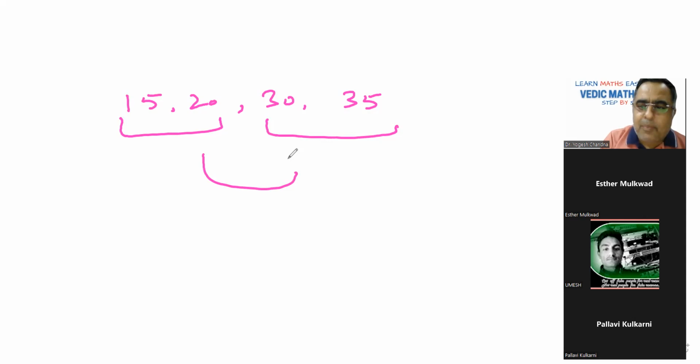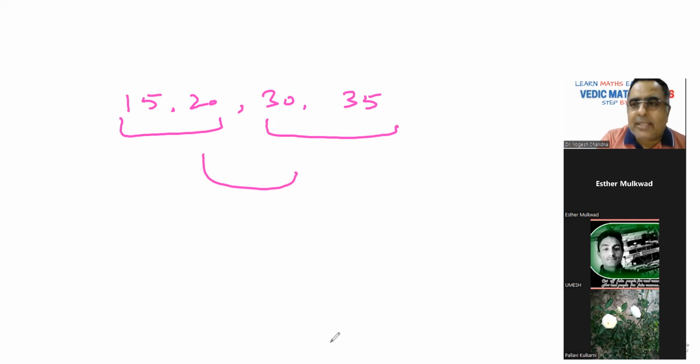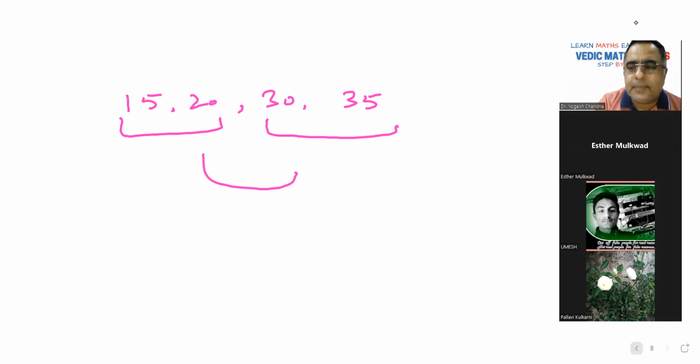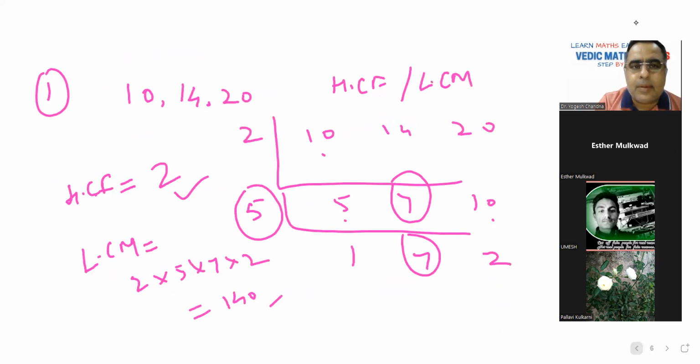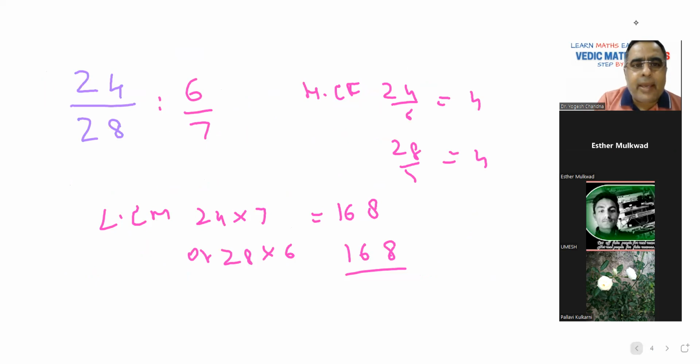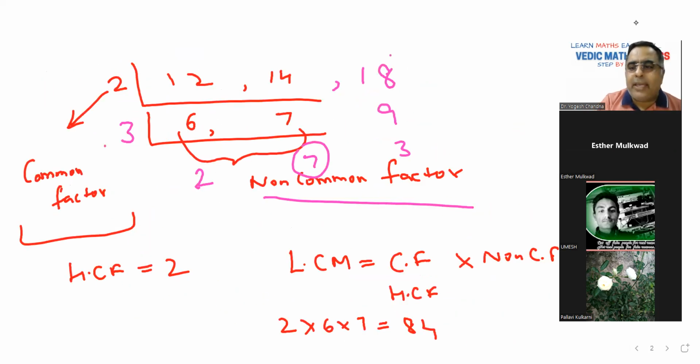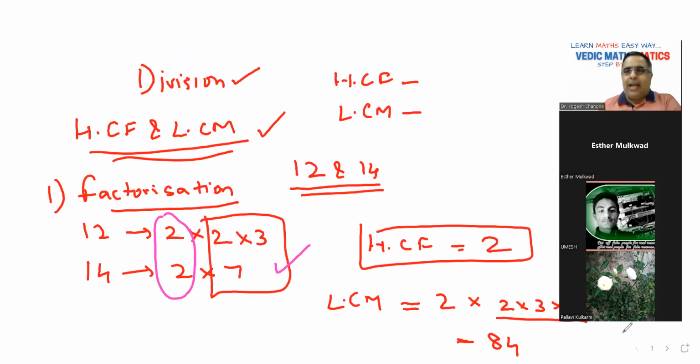Okay, let us try. In the meantime, Pallavi, you listen to what we are doing. Pallavi, do you know what LCM and HCF are? If I give you a question, 12 and 14, how will you find it? I'll explain. To find LCM and HCF in mathematics, there are 2 ways: one is factorization and the other is called the division method.